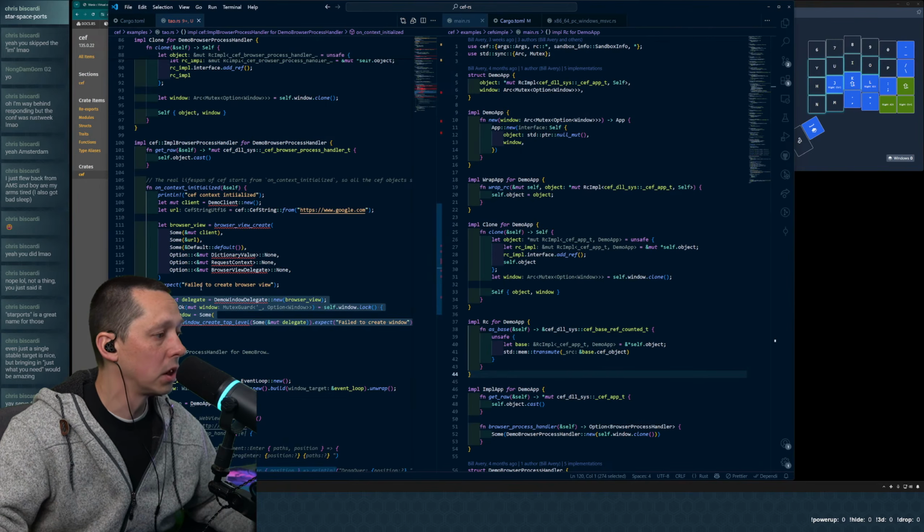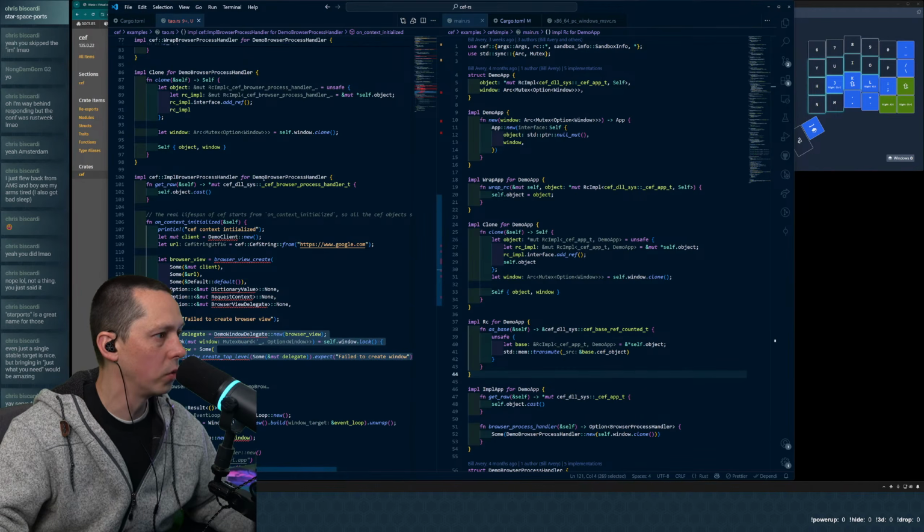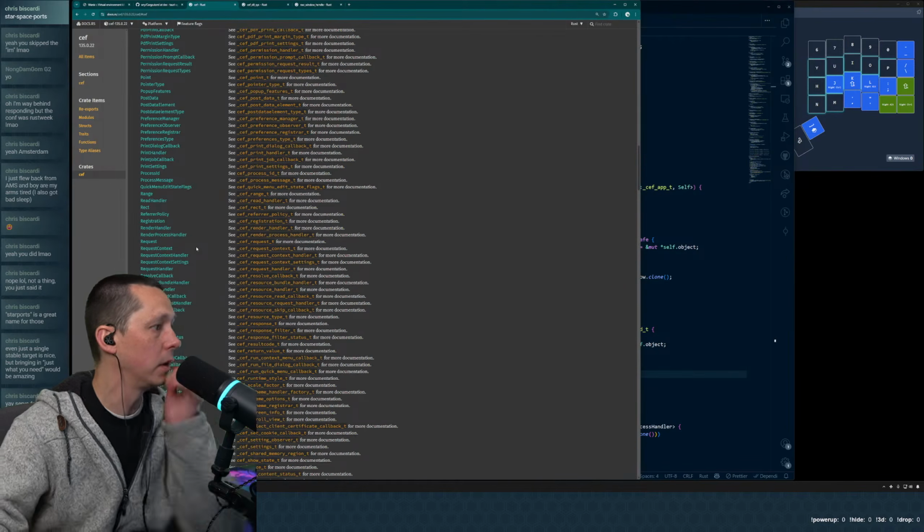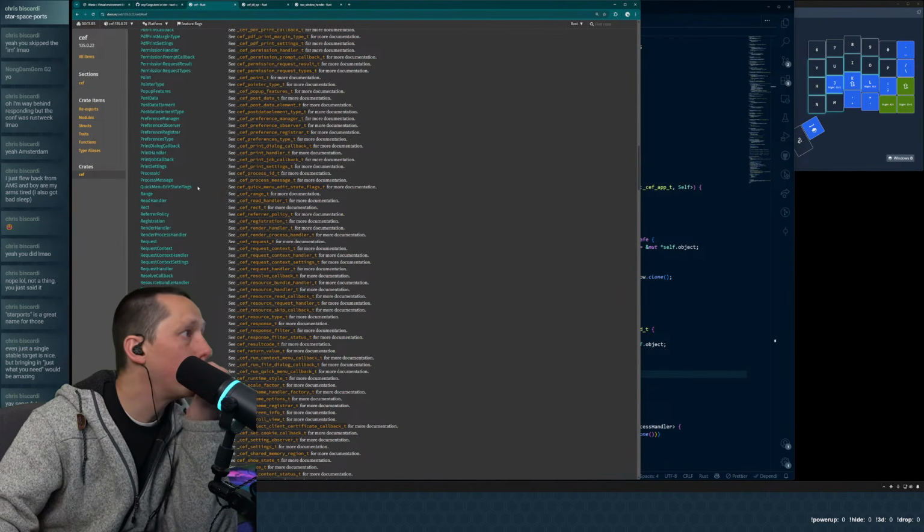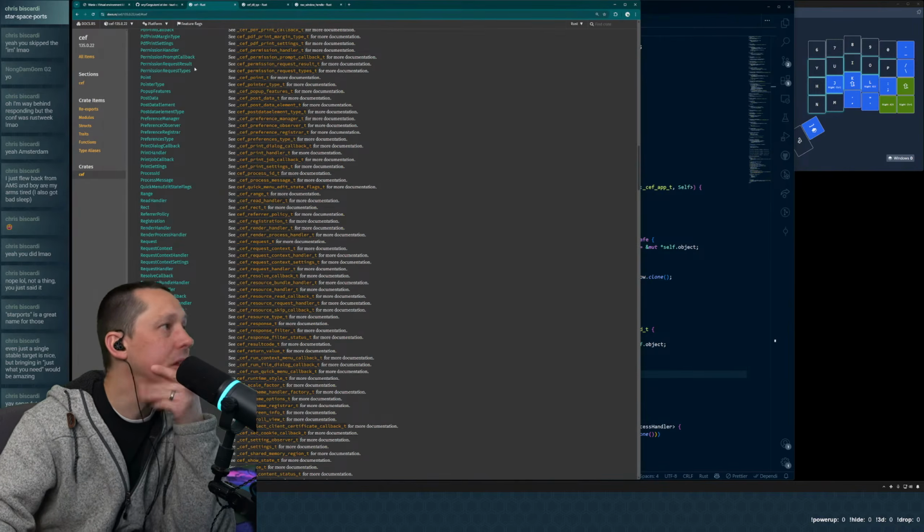So on initialization, it's doing this window delegation stuff. We want to instead use the window and use that raw window handle. I think that's what we want to do.